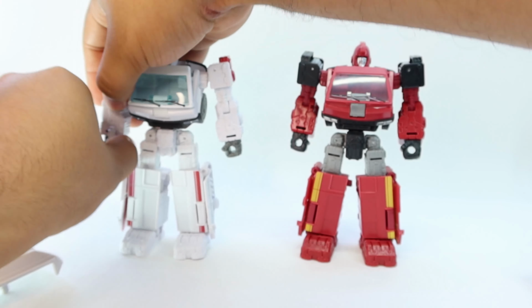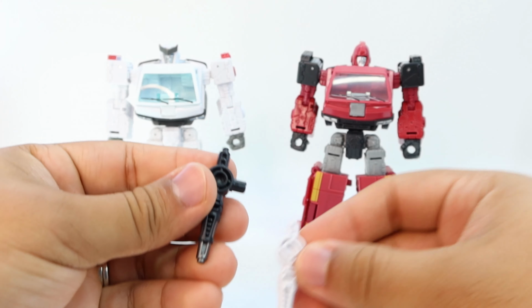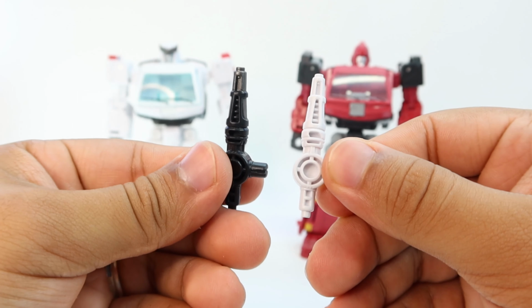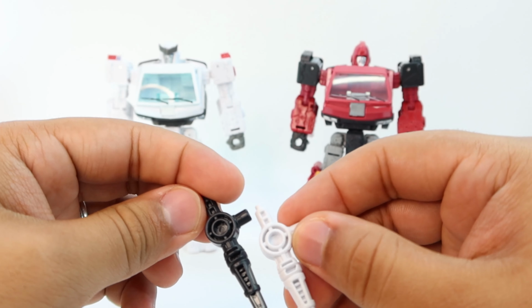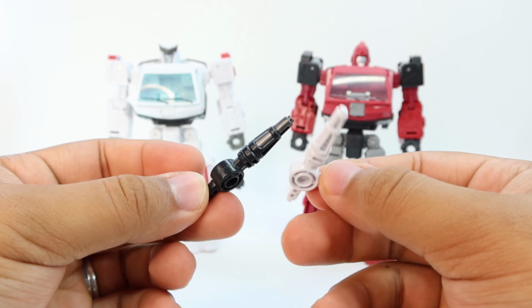You can see that pretty much the weapons are completely the same, just the Ratchet one is obviously white and the Ironhide one is obviously black. But as you can see, I'm giving you a closer look so you can actually appreciate the sculpted detail that they have, giving you a sort of 360 degrees. You can see that the weapons are unique. I'll give it that, and I love it. It's simple, but it gets the job done, and I love the weapons.